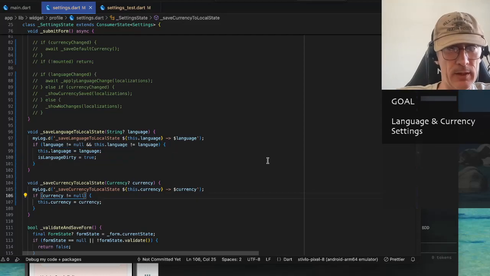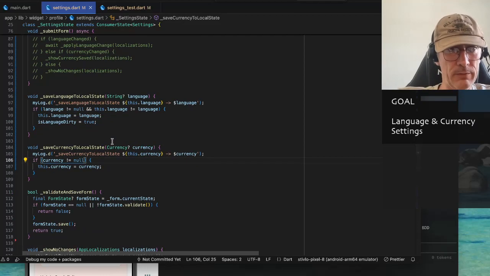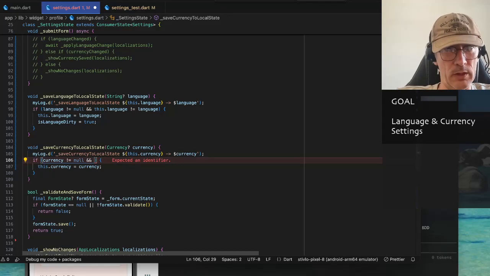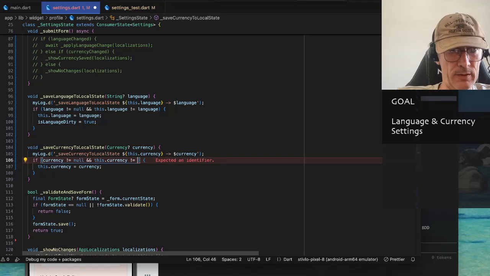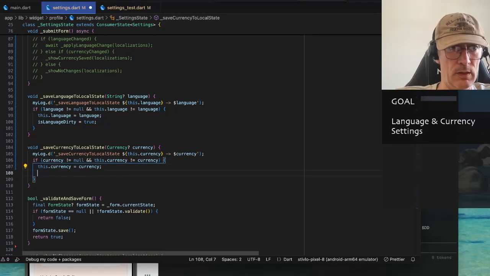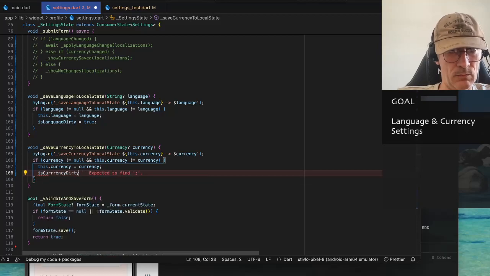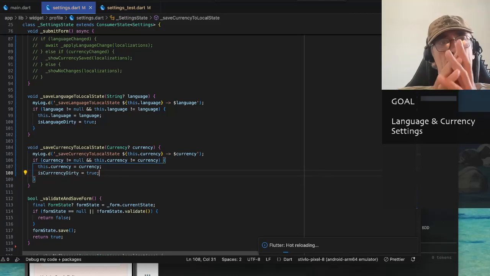Same here for currency, but being careful that this currency is an enum. So even better. The equal still works great, even better. So this currency, if they're different, now is currency dirty? Is true. Fantastic.